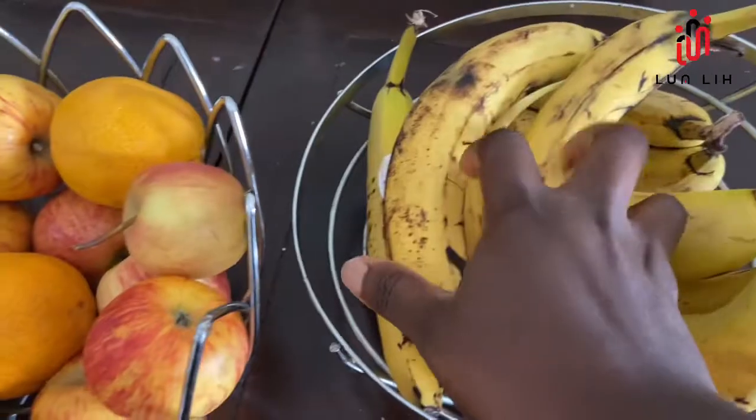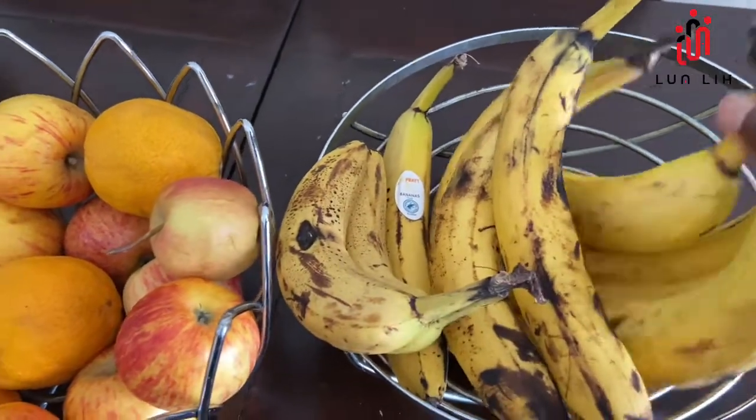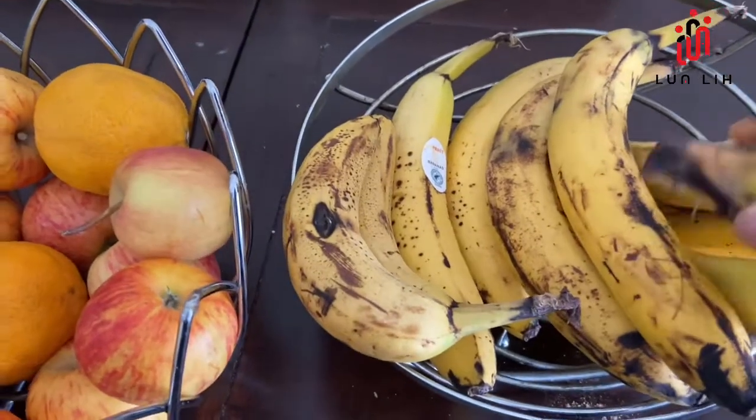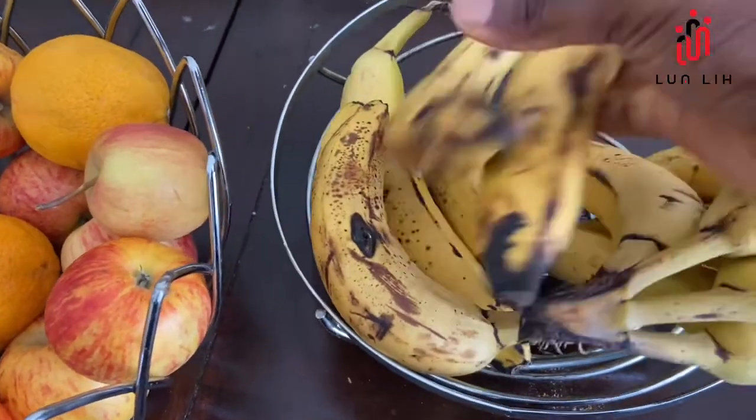I've just potted some bananas. They're just the right ripeness to either do banana pancakes, but I think I'll make a banana bread. So it might be a quiet vlog because it's a lot to do and I don't really want to talk too much. All right, ta-da.